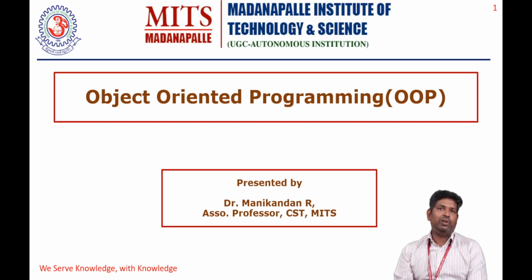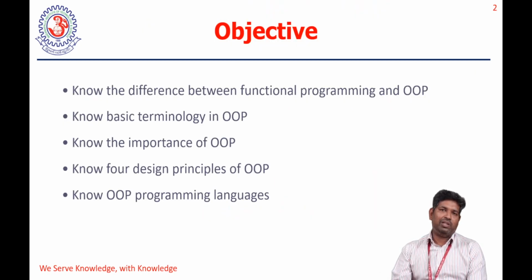Today, we're going to discuss the object-oriented programming concepts. So, what are the objectives at the end of this lecture? We'll come to know the basic difference between functional programming and object-oriented programming, the basic terminology we are using in object-oriented programming, and how important object-oriented programming is in the current scenario. And we're going to discuss the basic principles or concepts of object-oriented programming. Finally, which programming languages support object-oriented programming concepts.